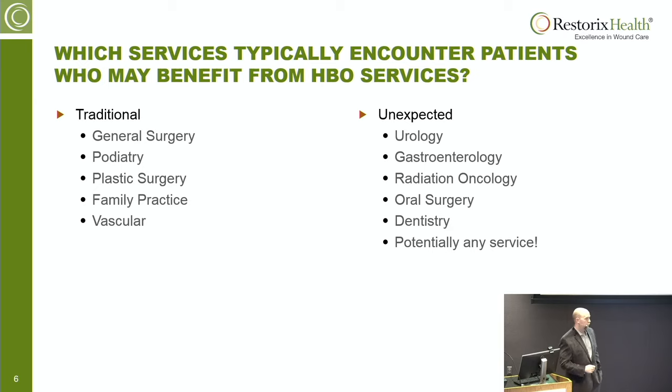Plastic surgery, we have a friend in plastics. Plastic surgeons do a pretty incredible job of reattaching tissue, grafts and flaps. But depending on where the tissue is or the nature of how it was injured, whether it was ripped off, what the reattachment is, can be very complex on whether that graft takes. So we do want to make our services available to plastic surgeons. And I'll talk a little more in the next slide about some of the neat stuff I've seen in the plastic surgery world.